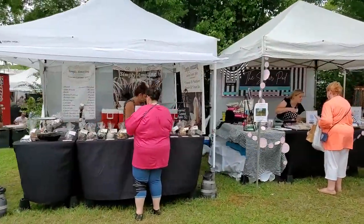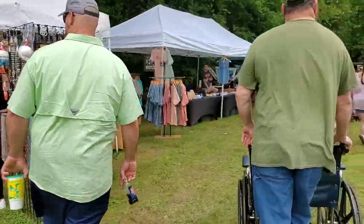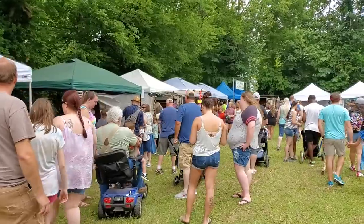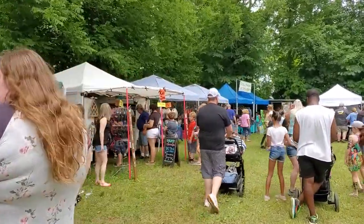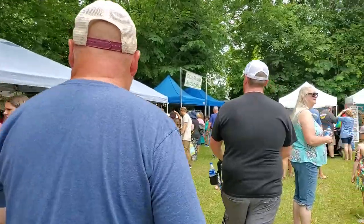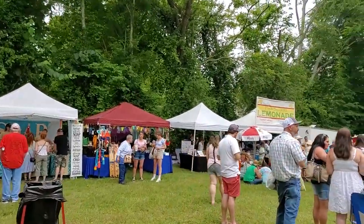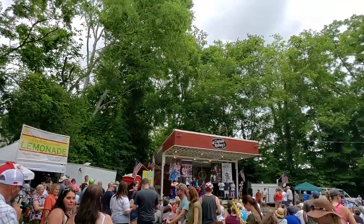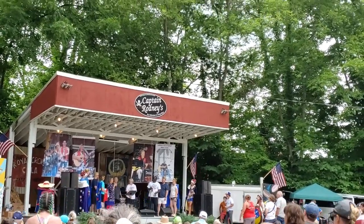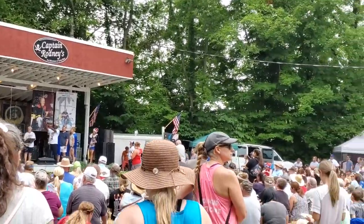Some more shops here — candy apples, jewelry shops. Shirts and hats; it's pretty crowded today so it's kind of hard to show everything. Lemonade and soaps, all kinds of different things back here. And here's the main stage where the bands play. Belle Buckle's got several retreat houses — one of them is owned by Lana Garden. There are hay bales with different things you can sit on in this area as well.